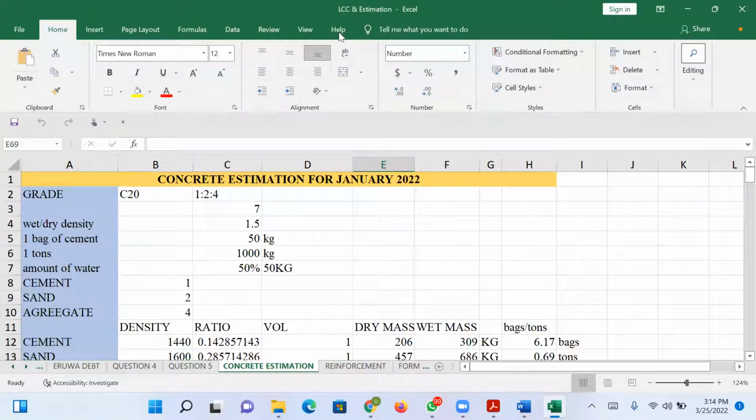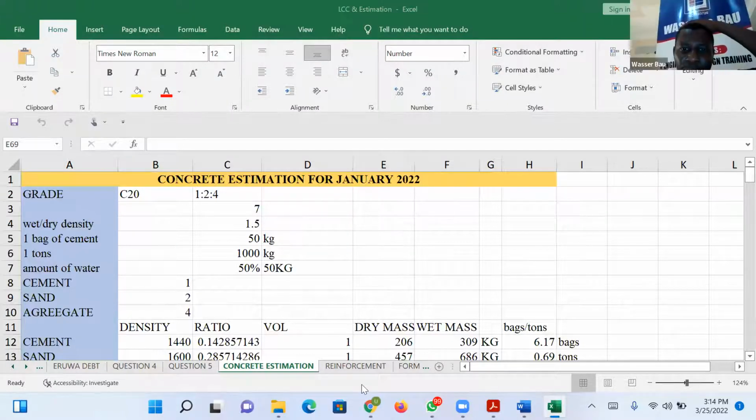Now, for you to be a good engineer, you must have knowledge of how to carry out some costing. Basically, in any construction projects, building projects, housing projects, road projects, the concrete element takes almost 60 to 70% of the work. Yes, sometimes 50, but I don't see it going below 50.